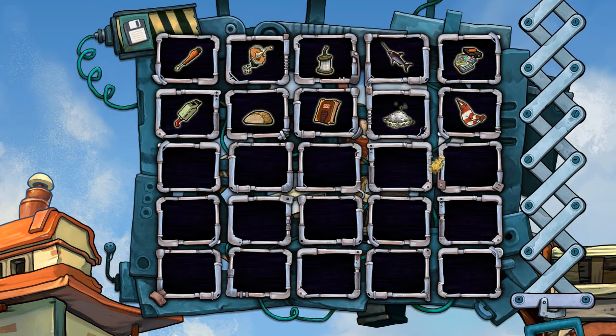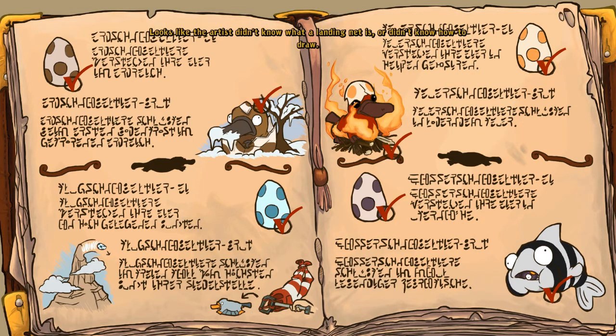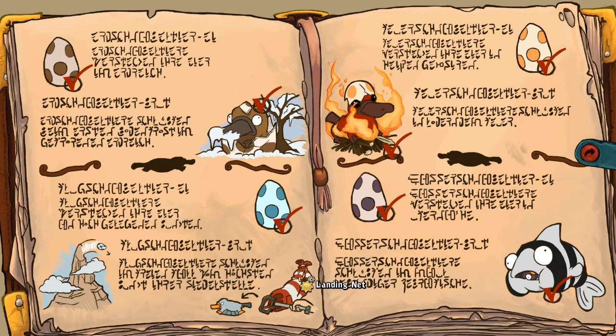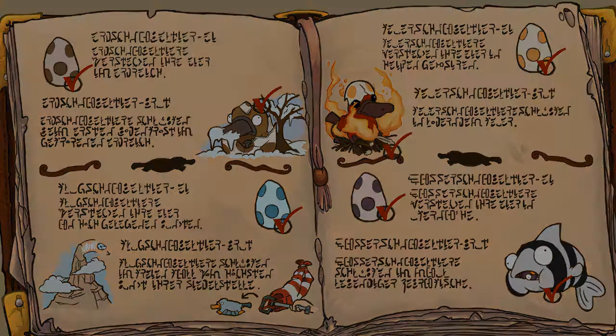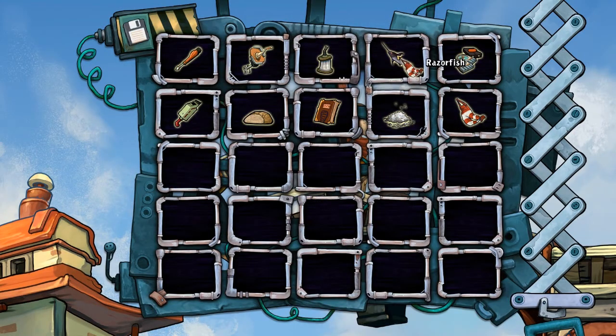So what do we have to do here? That's what we need to make, a landing net, but I don't remember where that is. Check, check, check, check, check. Strange illustration. Looks like the artist didn't know what a landing net is, or didn't know how to draw. Maybe... I'm not even going to try that. My stuff already smells fishy enough.